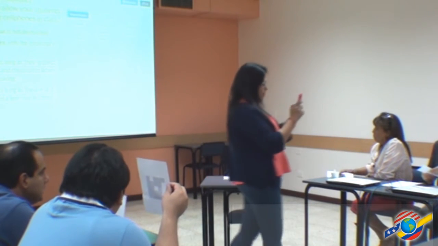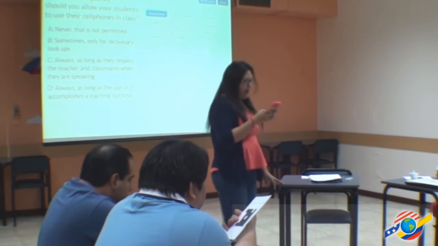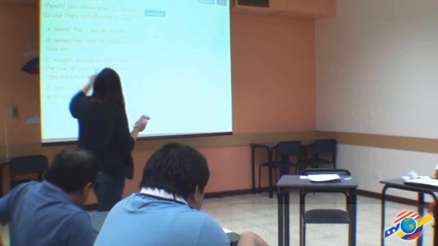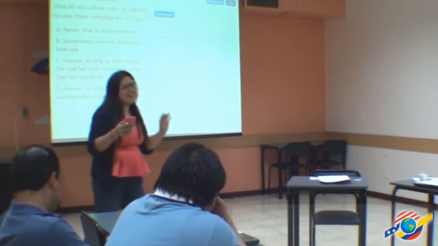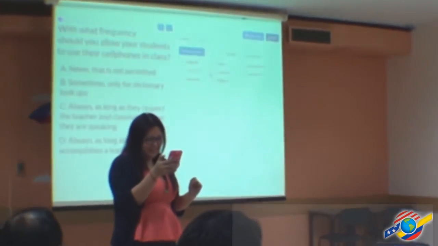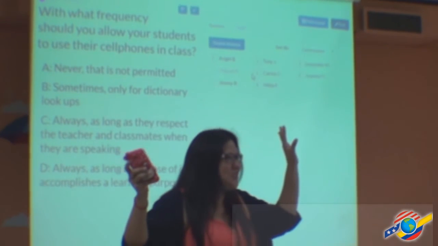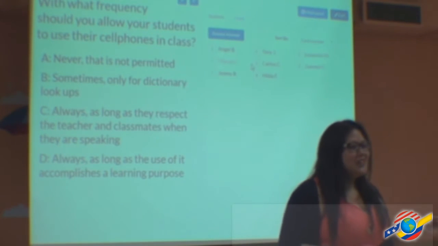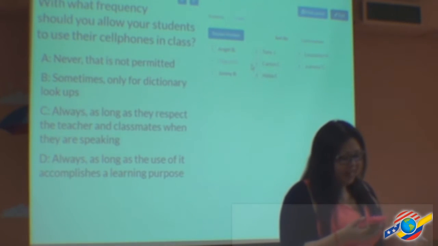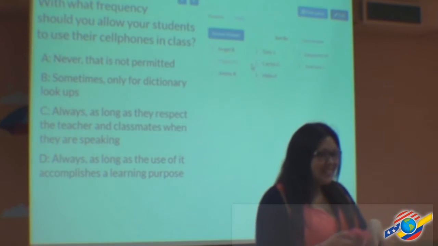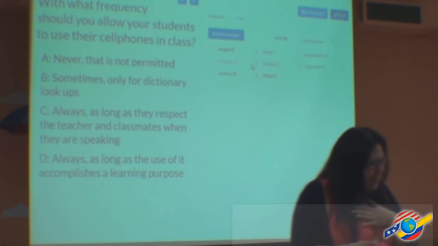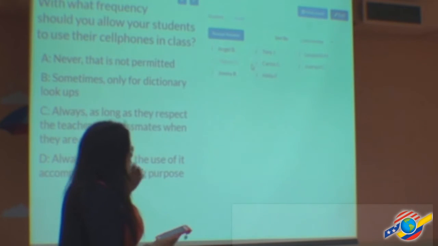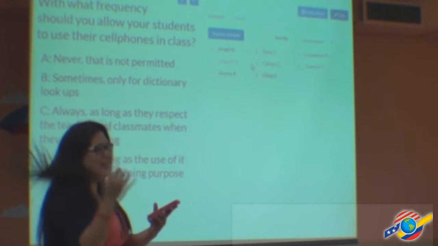Alright? Okay, all my students are here. So, 2 people voted for A, which is never, that is not permitted. Who voted for A? Never. Don't do it. Well, let's keep it anonymous. But I'm surprised by one of the results. Well, maybe he wants an extra star. Maybe he didn't put the paper correctly.